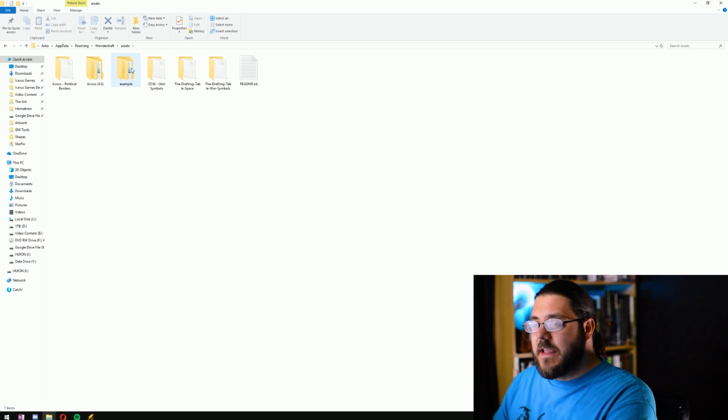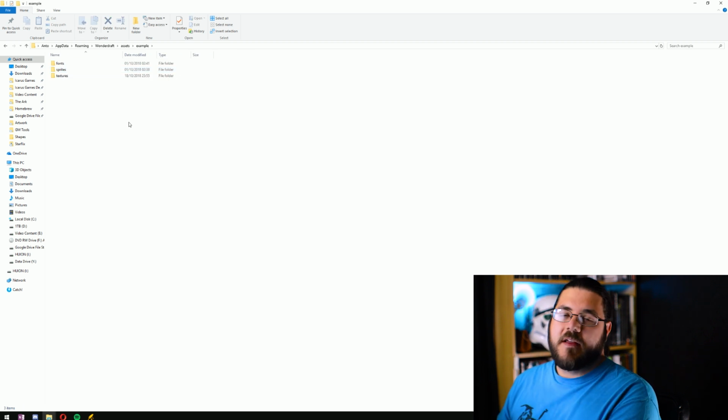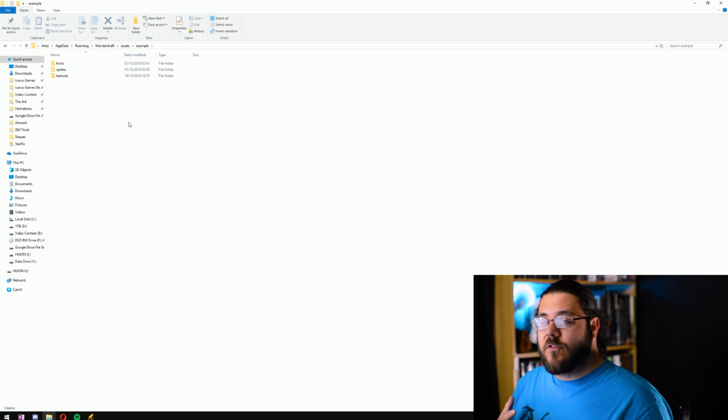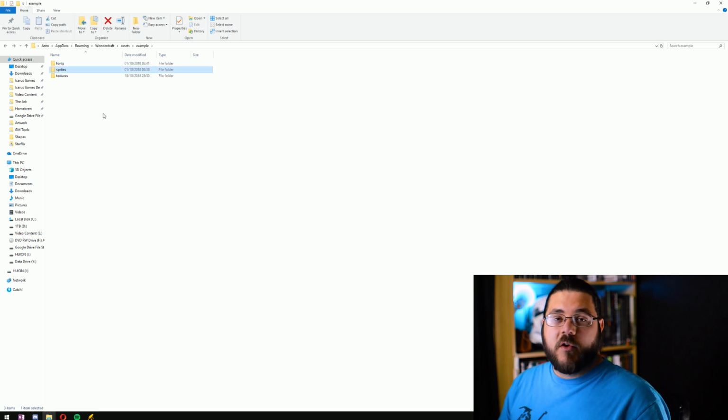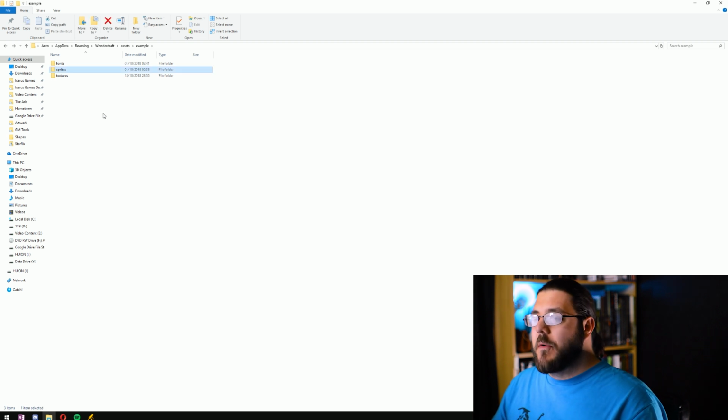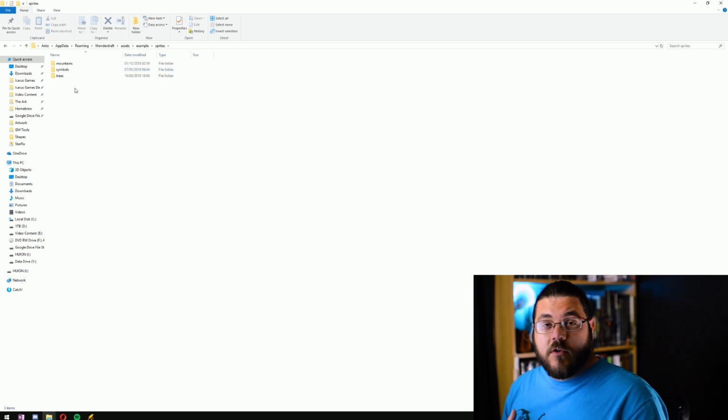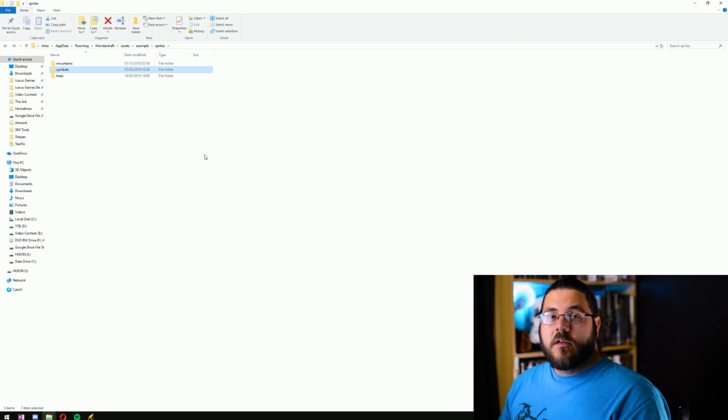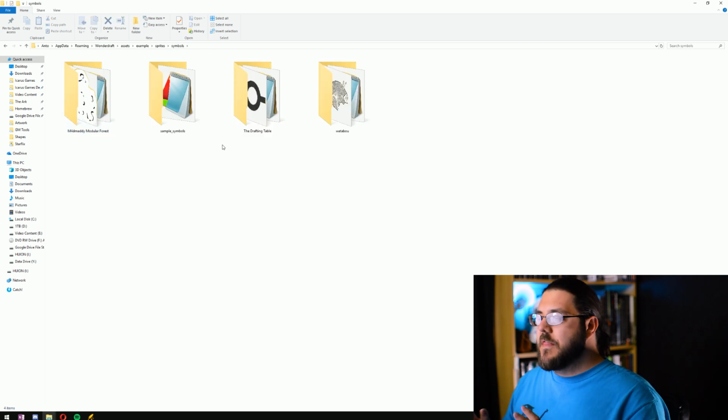I've already added the example folder to mine here, and if I click in that, you can see the example folder is broken down into fonts, sprites and textures. To add custom assets like symbols, trees and mountains, you want to go into the sprites folder. You can see here that each of those categories has its own subfolder. So today we're going to be working on symbols, so you just head into the folder and you can see this is where I've already put several of the custom assets that I already use.